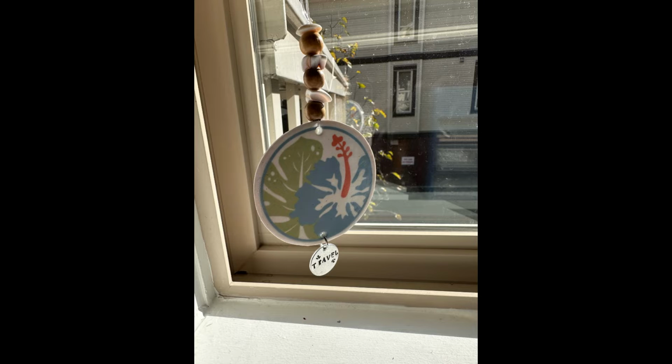So what I've got here is a polymer clay ornament. You could make this into just about anything, a keychain. This one I made for a car, a car decoration. You could make ornaments, anything. So what's most important here is that you're going to need some sort of polymer clay.